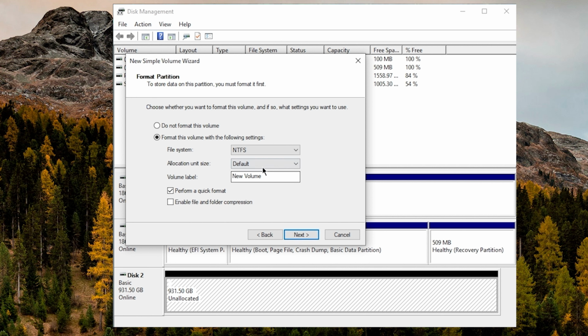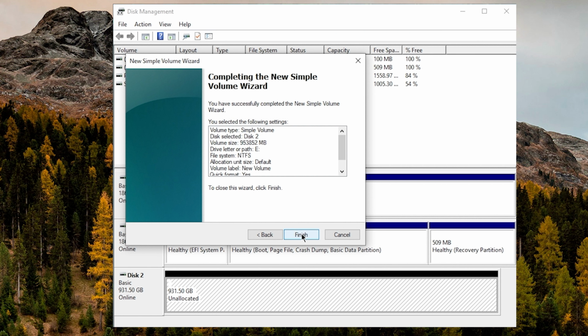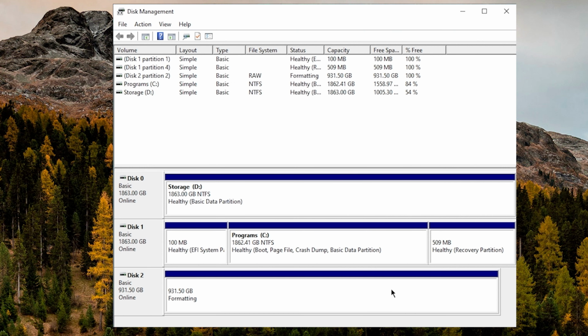But you also have to make sure that you extend the drive as well, so you're actually getting the full capacity out of the drive, because you might see that one of the partitions isn't taking up all of the space. So to do that, you're just going to right click on that drive that is now blue, and select extend volume. And then once you do, you'll have your full drive ready to use. And now all your hard drives are recognized by Windows, and you can start storing all of your files on them.